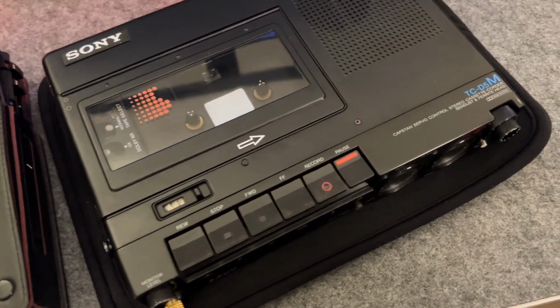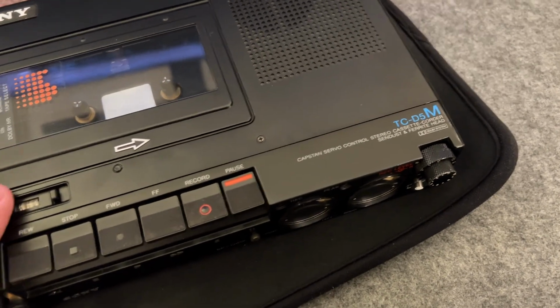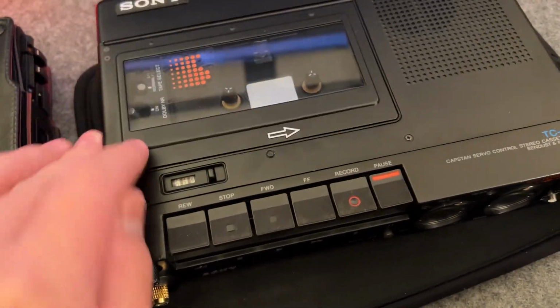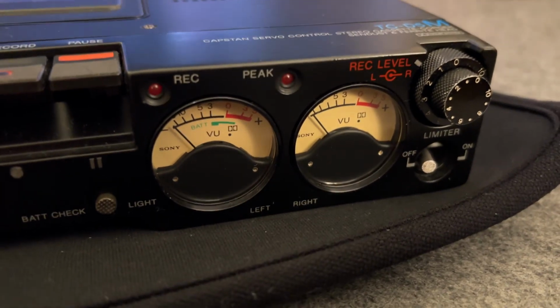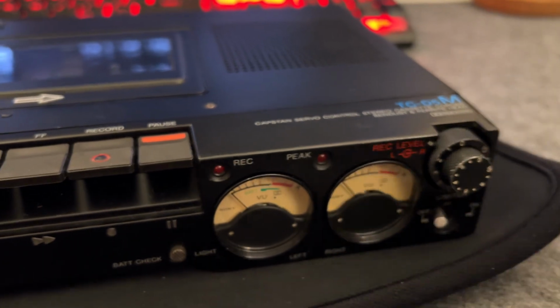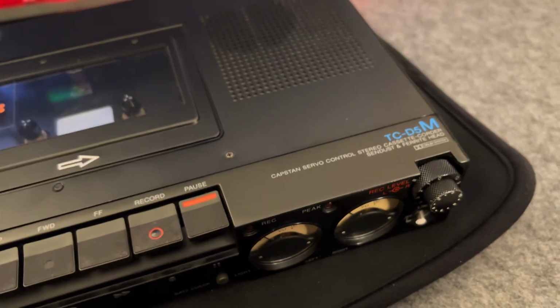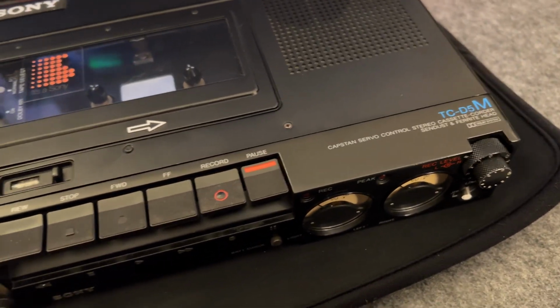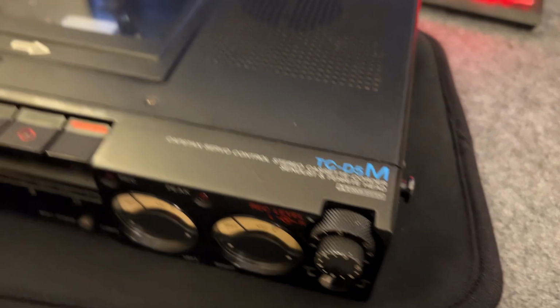At that time, I purchased a second-hand SONY TEAC D5, and it's not a 3-head machine though. There are only 2 heads, so you cannot monitor while recording. But it is good to have 2 VU meters here, and you can also adjust the recording level individually. Since the D5 is bulky and heavy to carry around, although it did provide some hooks, you can hook up the carrying straps.